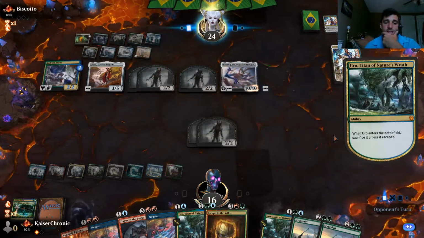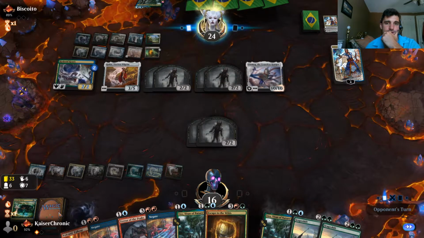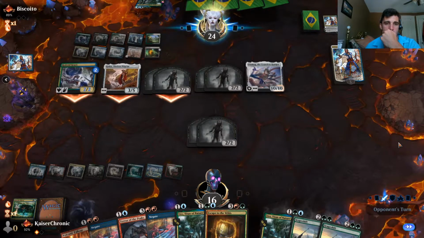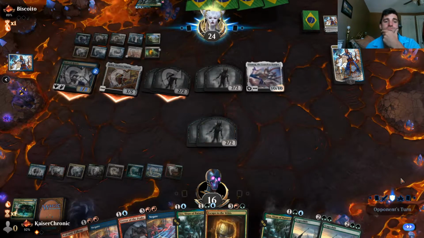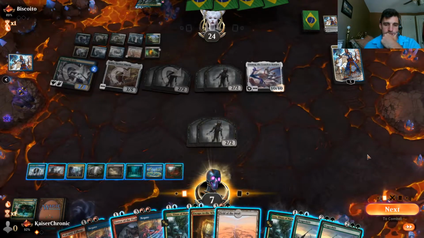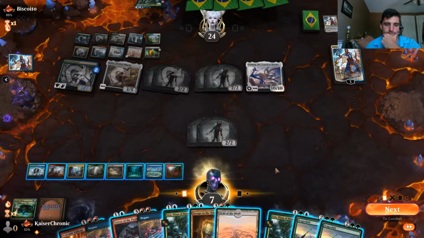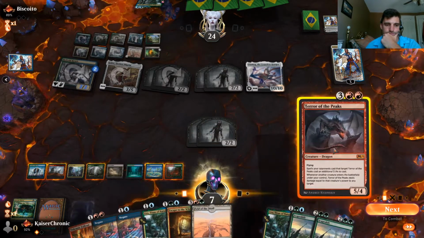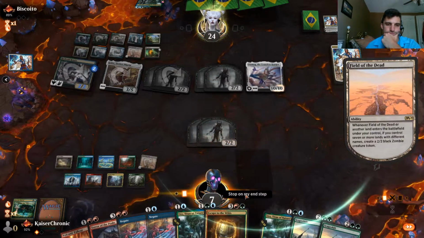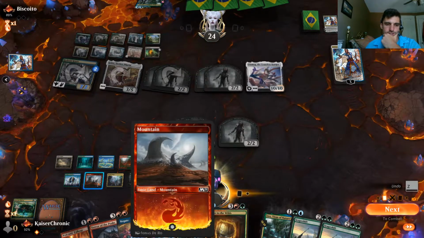Okay, what we could do is still just Scapeshift, and hope our backswing is big enough. Here goes nothing. There's a Field of the Dead. That's not bad. Terror of the Peaks into Uro. I mean, we gotta Scapeshift this turn because Ulamog is just gonna ruin us otherwise. So.